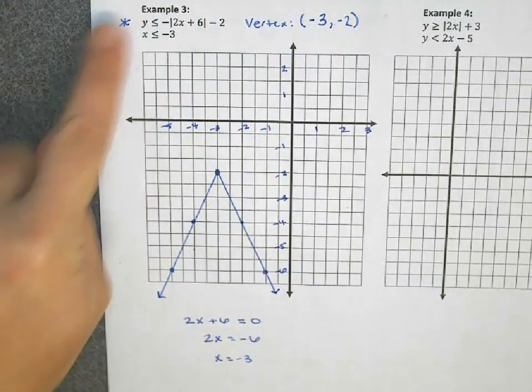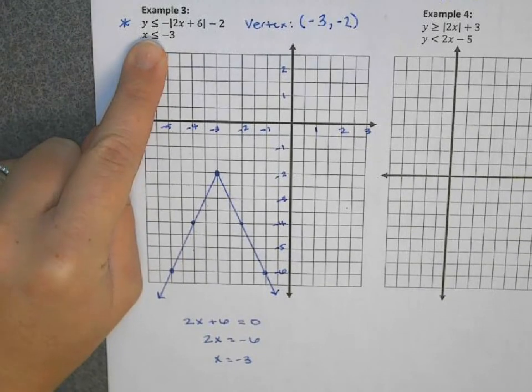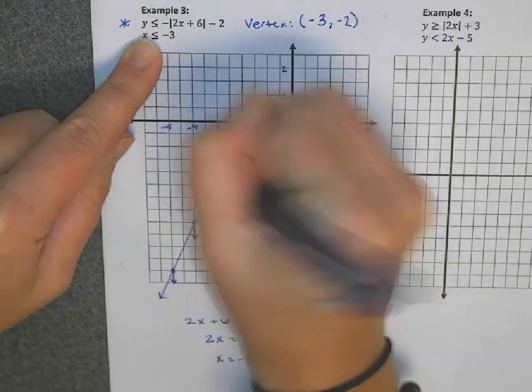And now y is alone. So is y less? Y goes either up or down. So where is y less? Up or is it down? Down. So from all those points, I'm going to draw arrows going down.